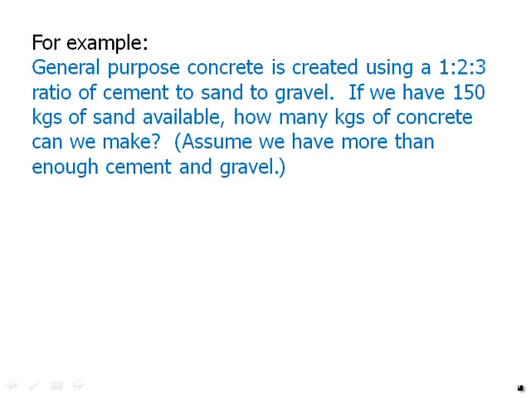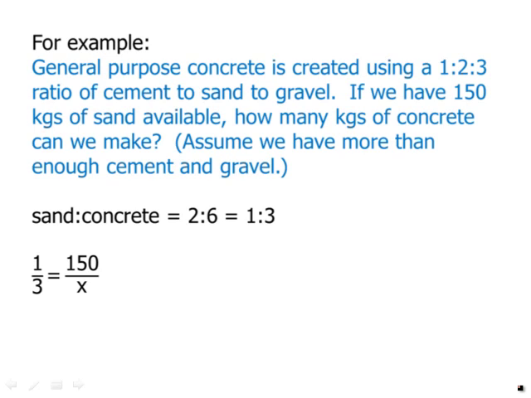So again, I'll say pause the video and see if you can solve this on your own. So the first thing I'll do to solve this is think about proportions. We want to relate sand the part to concrete the whole. So there's 1 plus 2 plus 3 parts. That's 6 parts in the whole. So sand to the whole is 2 to 6. Sand to concrete is 2 to 6 and we can simplify that as 1 to 3. Sand accounts for 1 third of the total weight of the concrete. So now we can set up a proportion. We have the fraction 1 third and we can set that up to sand which is 150 kilograms over x. The number of kilograms of concrete that we don't know. We cross multiply and we get 450. So we can make 450 kilograms of concrete given 150 kilograms of sand.